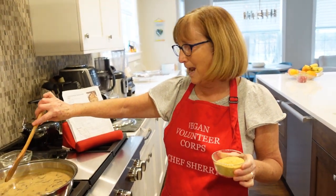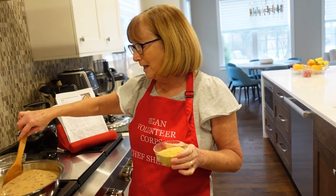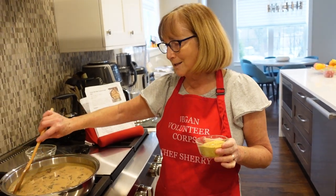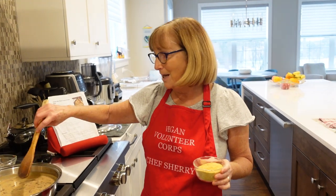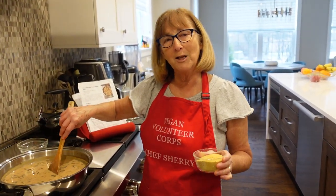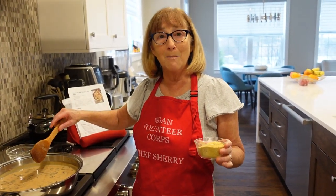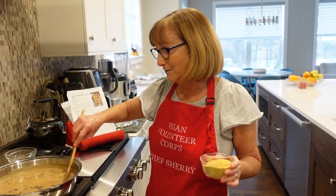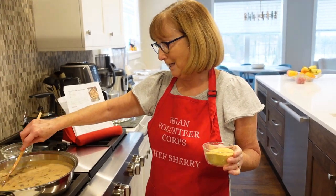With the cooking time and everything, this is done in about 45 minutes from chopping to cooking. And it'll feed probably six people easily. As a matter of fact, I think when we go to the shelter — not this month but the month after — we're going to make this, because I'll just need four volunteers to make a double batch each, and that'll feed about 40 to 50 people. So it's a great dish and I think they will love it.